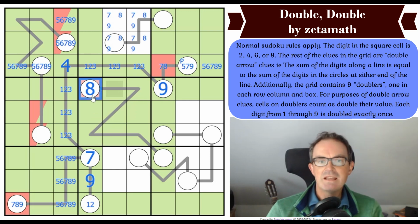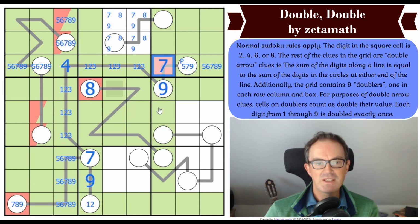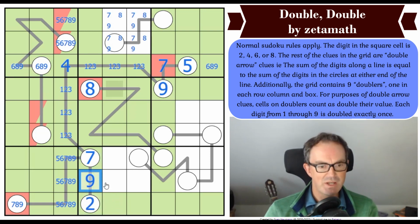This being an 8, oh, it's beautiful. This being an 8 means that is a 7 because it can't repeat in red. So that being a 7 means I've now got 14 here. So these have to add to 14, which makes this a 5. So now I can get rid of 5s and 7s along here. I've now got a 2 here by mathematics because 7 plus 2 equals 9 at the bottom. I've got a 7-8 pair in red, so that's a 9 in the corner. So those are not 9.